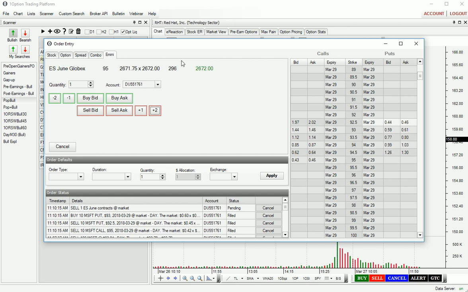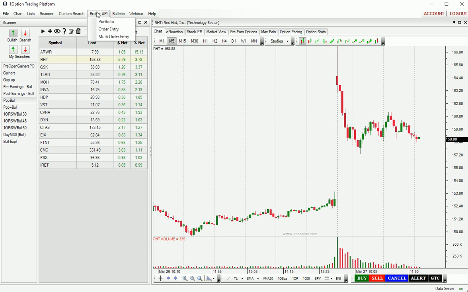That's it. So again, for all of the order entry features, you go to Broker API. The portfolio screen shows you all of your current positions. You're able to exit. You're able to see your open orders as well. The order entry screen is used for stock, options, spreads, multi-legged spreads, and also futures.